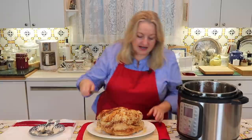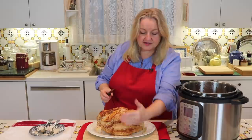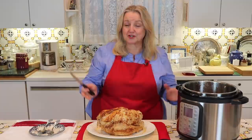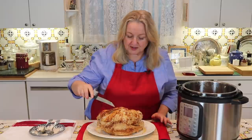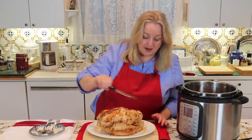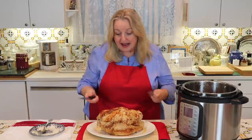This skin is somewhat appetizing because of the rub. Now, this does not have as much of a crust as when I did the chicken, and I think the reason is that this had to go an hour whereas my chicken was a lot smaller and didn't have to cook as long — because in essence, you're steaming it under pressure. But some areas like here where the actual meat was exposed and not covered by the skin look great. All things considered, I think it's wonderful — and in an hour!